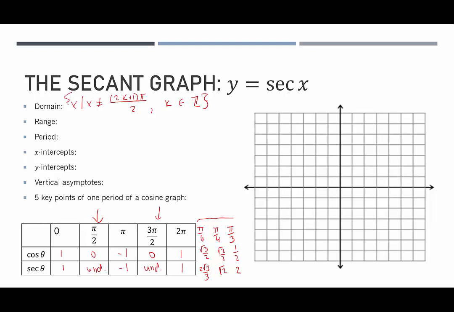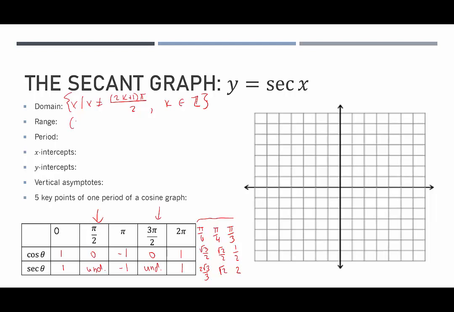So that's going to provide the odd numerators, the 1 pi, 3 pi, 5 pi, by defining it like that. And I know it's complicated, but it's the best that we have. Next, we have the range. So it's a little bit hard to tell, and again, just because of the values that I chose, but it turns out that the range will never have a y value in between negative 1 and 1.